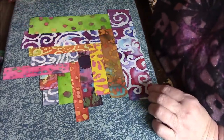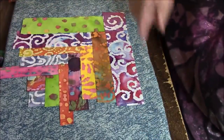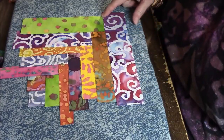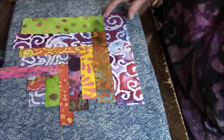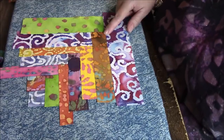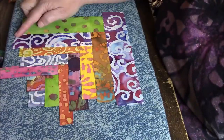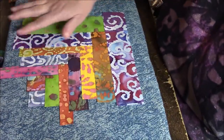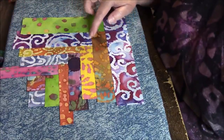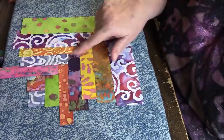I'm going to show you here before I take it to the machine. What I am going to do is start on a line like this, and I'm going to go all the way across. Then I back up. You can either turn around and come back. I just back up. With the clear thread, it doesn't show at all. I'm going to back up, and then I'm going to go this way. And then I will start here, it doesn't matter if I start here or here, but I'll just go this way, and then I'll go up to get this little part, and then down, and then this way, back up, there.